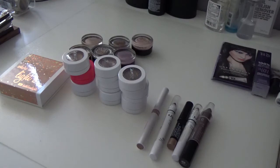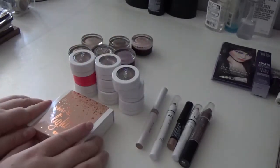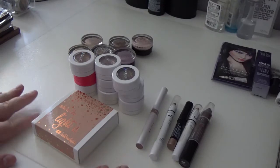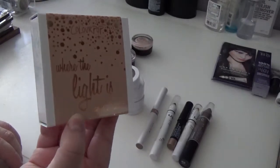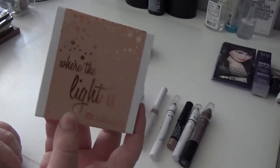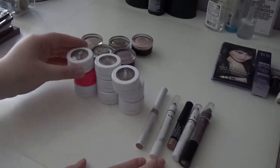Now I'm going to go through all of my cream eyeshadows — all my pots and sticks. First I'll start with ColourPop. These three stacks and this quad are all from ColourPop and I'm keeping all of them — I really like this formula. This is the Where the Light Is quad from Kathleen Lights. She just came out with the Where the Night Is quad but I'm probably not getting it. I'm definitely keeping this though — really pretty eyeshadows. I'm keeping all of them but I'll run through each one.